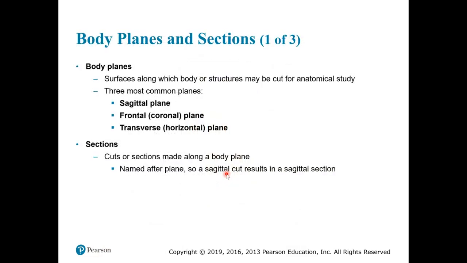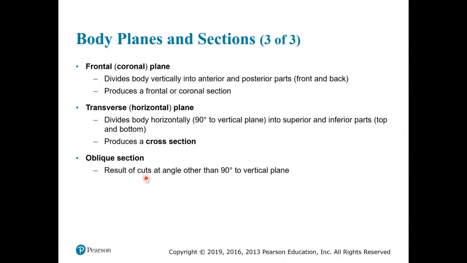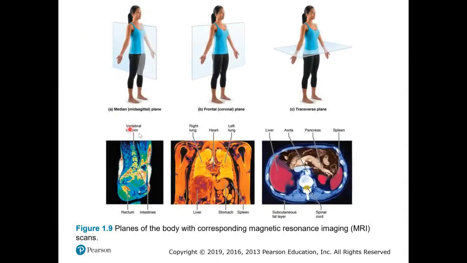Body planes, surfaces along which body or structures may be cut for anatomical study. As a matter of fact, as we go through all this stuff, we'll see actual pictures of people that have been sectioned after they're dead, of course, and they have donated their body to science. Here's the 3 of them. We'll talk about these from a picture. Here's the picture. All right, so it's easier to describe from the picture.